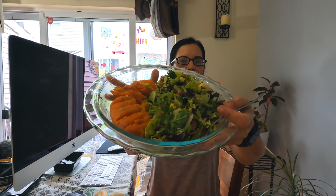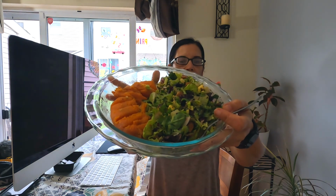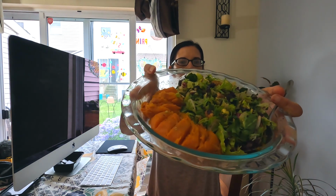So I have my salad here. There's vegan cheddar, and I cut up some vegan nuggets, soy-free, and then I have some sweet potato on the side. I can't believe I ate this whole salad, because for a minute I didn't think I was going to eat it all. But this is the first time really I consumed 2 pounds of greens. Like I said, I've done one before.